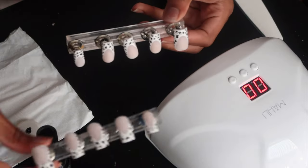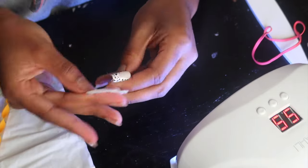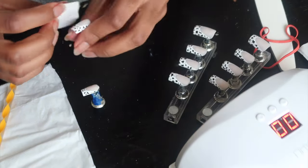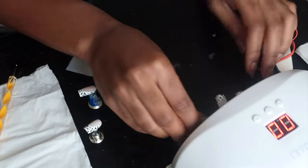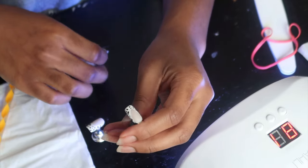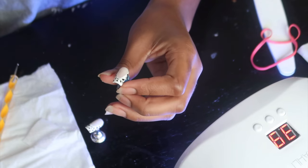They are so cute, you guys. Look. All right, y'all. So I don't know if they just didn't dry all the way or what happened, what's going on, but I'm going to get an alcohol pad and I'm going to wipe all of them down. I'm so scared to wipe this off. All right, I'm gonna try with this one. I wiped it off and it did bleed a little bit. Okay, that worked. So we just need to wipe them all off because they was bleeding.